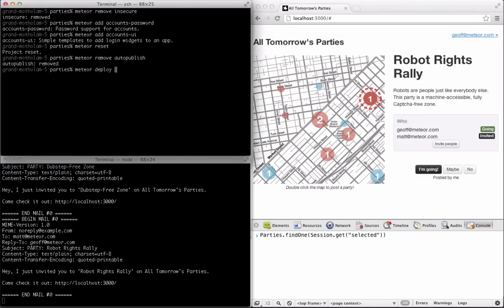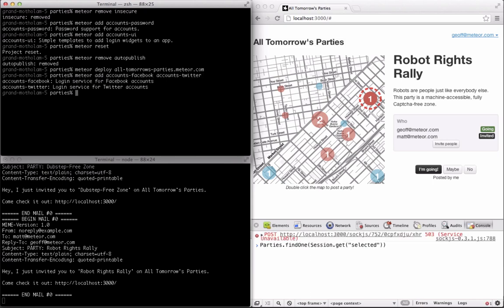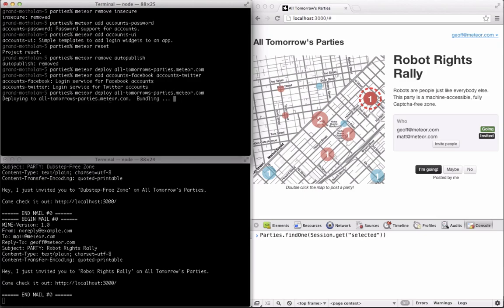Alright, time to deploy. Wait, one other thing. I hope I didn't forget to tell you that the requirements for this project include Facebook and Twitter login support. You can add those features instantly and for free, can't you? With Meteor you can. Not to mention Google accounts, GitHub, and others. Just drop in the appropriate smart packages. Now we can deploy it.